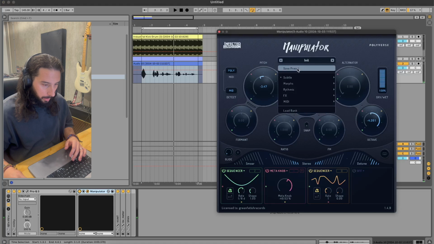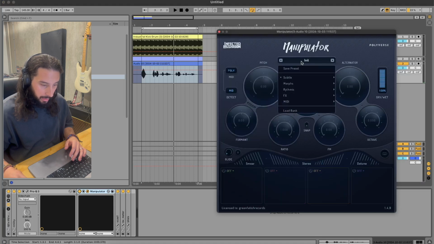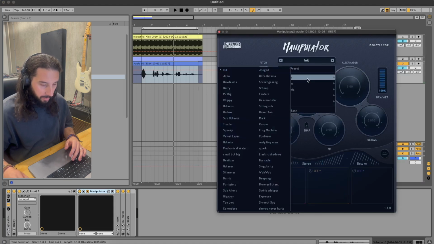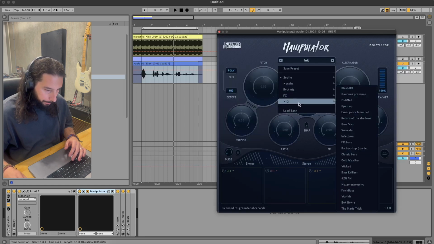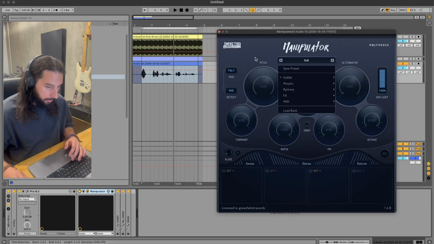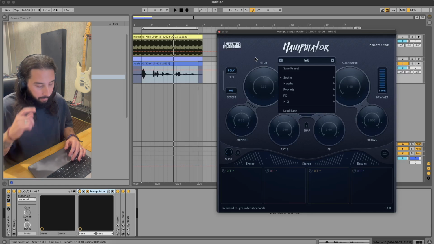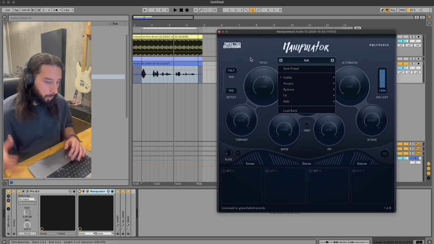So we turned it on, and we have an initial preset. Great news, there's heaps of them. They're in categories of subtle, morphs, rhythmic, effects, and MIDI, and it's actually really powerful. You can do a lot with it. I don't know that much in depth about it. I just sort of tweak it for my own liking and taste.